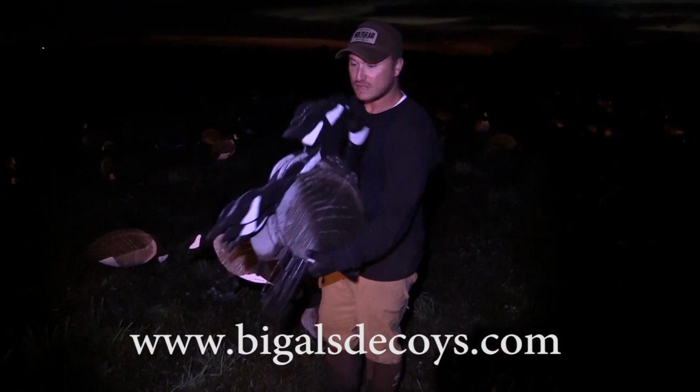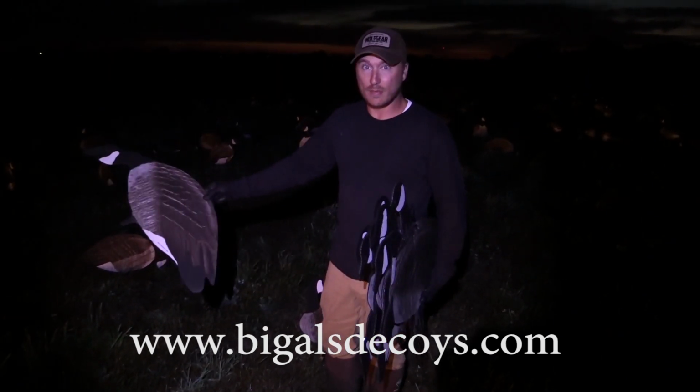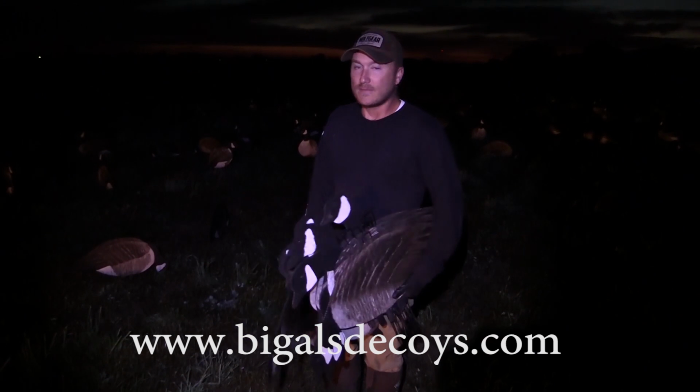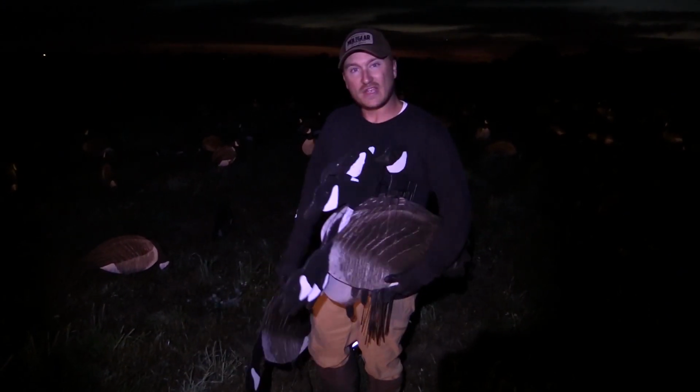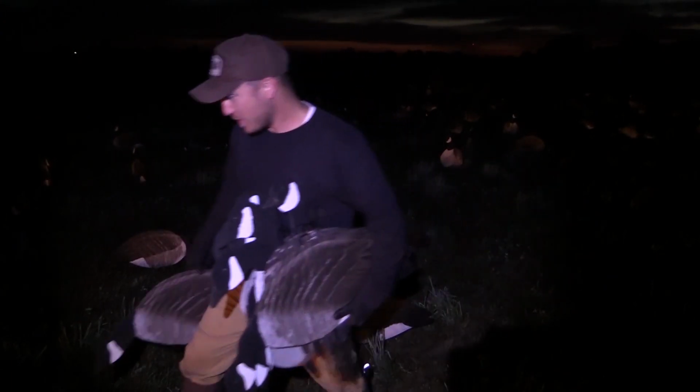These are the ones that we use, and we've killed a lot of geese just using silhouettes, not even with full bodies. But with migrators, we like to run a pretty big spread, so we throw the kitchen sink at them. We take the kitchen sink and we throw it at them.